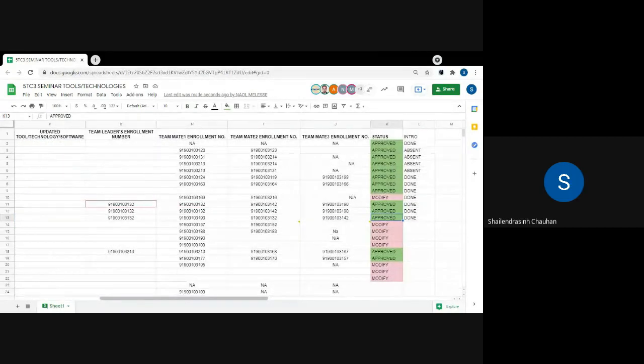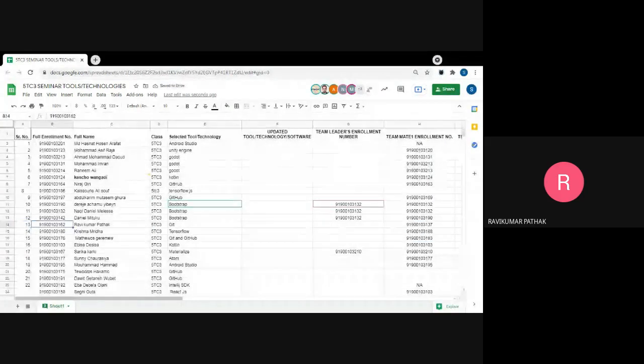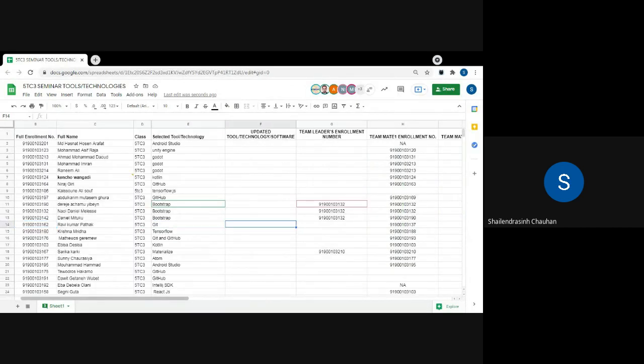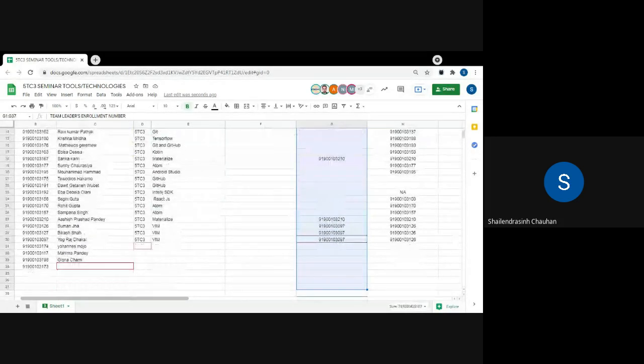Approving it, right? Sir, can you say if it's approved or not? Actually, I'm not able to see it perfectly. Yes, I am approving it. You can go with it. I already approved it. And please ask your teammates to make entries in this shared sheet. Okay, sir. I will ask. By today, it will be completed. Yes, and all of you, please make entry in this column: who is your team leader? And you all need to make entries in this sheet.